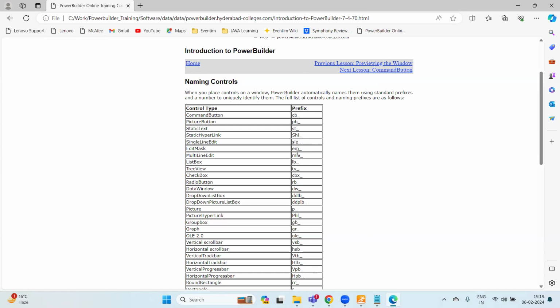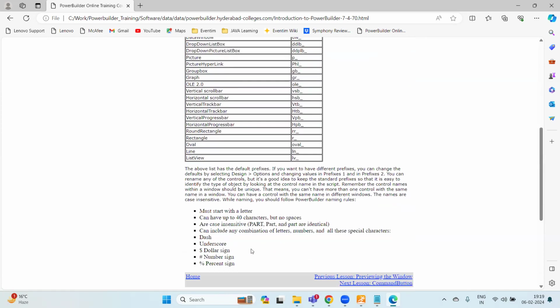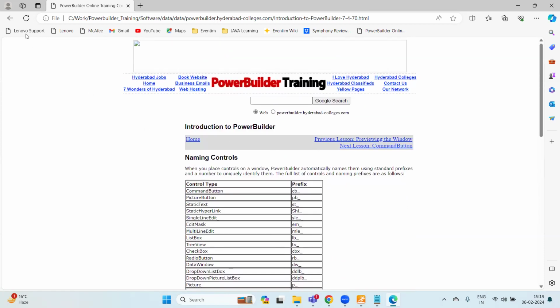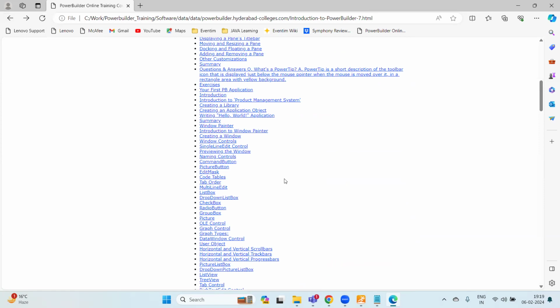So these are the standards that we need to follow during our development. If we are using a PowerBuilder command button, the name should be cb_ and then a logical name. Okay, so this will also help you.